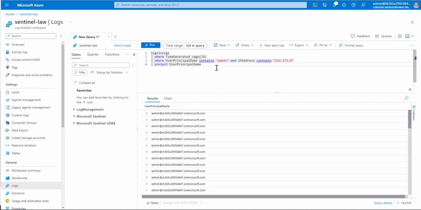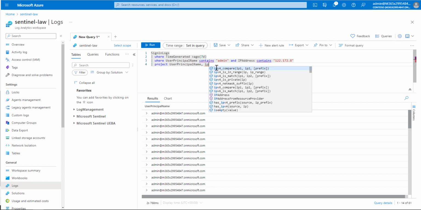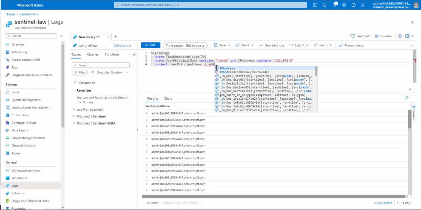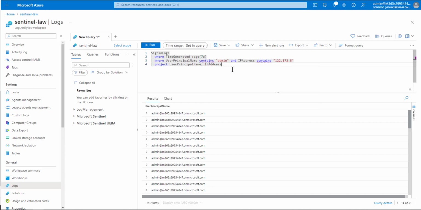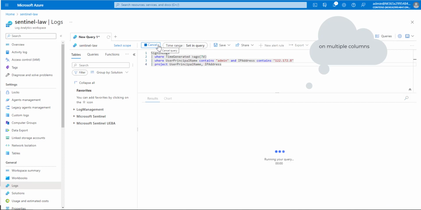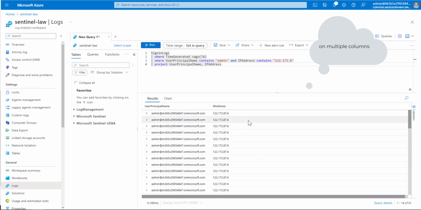To make sure IPAddress appears in the result, we would type IPAddress in the projection also. Let us rerun the query, and we should see it shows the IP address with the given phrase as well as admin present in the user principal name.